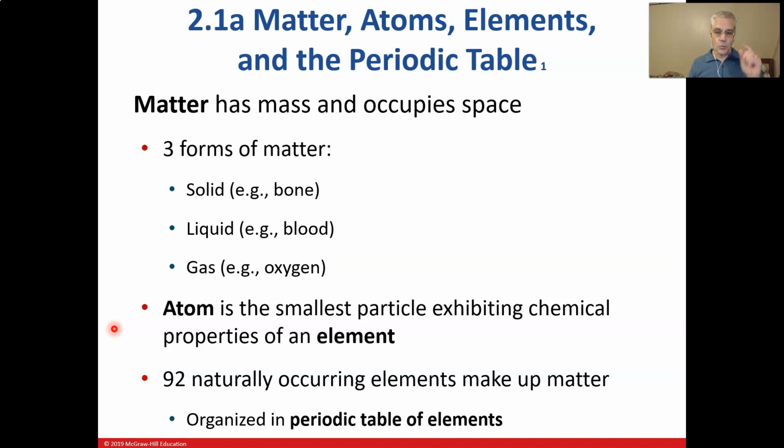Protons have a positive 1 charge. Electrons have a negative 1 charge. An atom needs to balance out negatives and positives. That means an atom has the same number of protons in the nucleus as it has electrons flying around the outside of it. That's an atom. If those things are not balanced, if this atom has 1 less electron than it would need to be neutral, or 1 more electron than it would need to be neutral, it is no longer called an atom. It is called an ion.